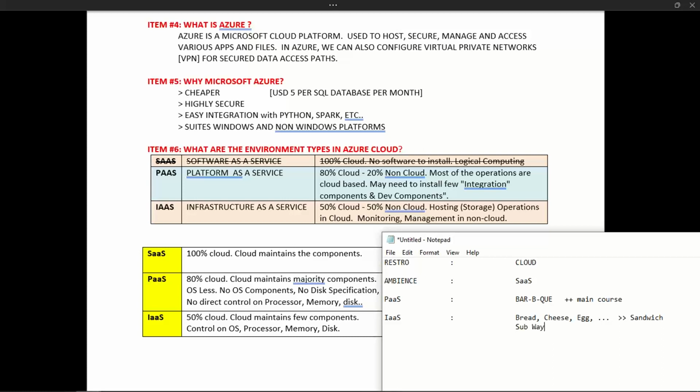We are making our own recipe over there, or we are requesting the person over the counter to get our own recipe done. That is IaaS 50-50. 50% ingredients they take care of, remaining 50% recipe we decide, or we need to cautiously get it customized. That is IaaS. That's it.